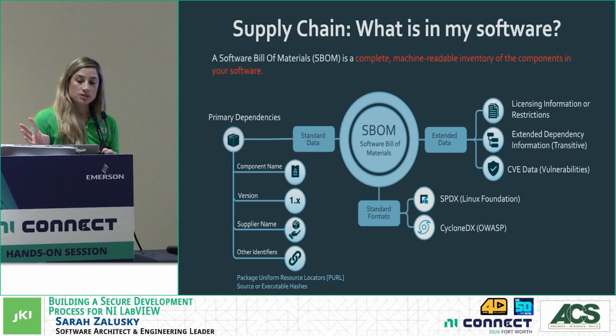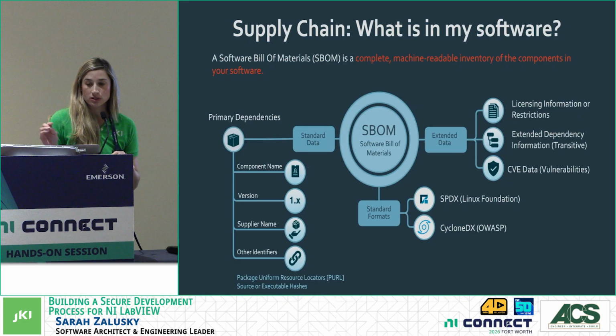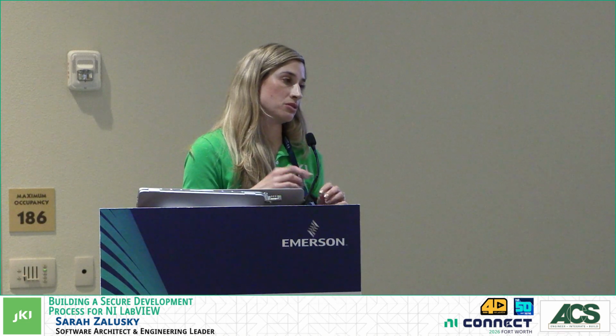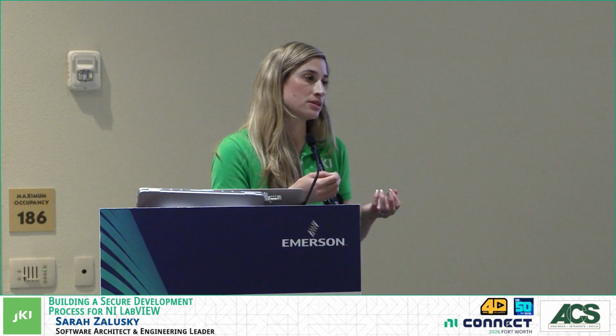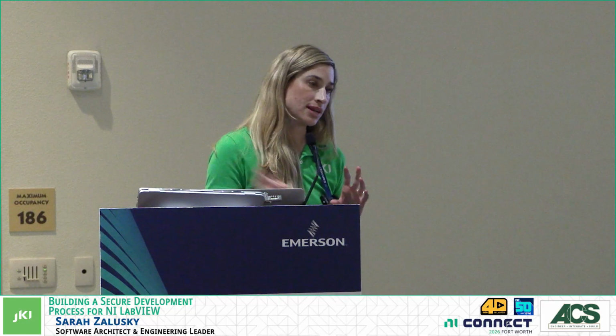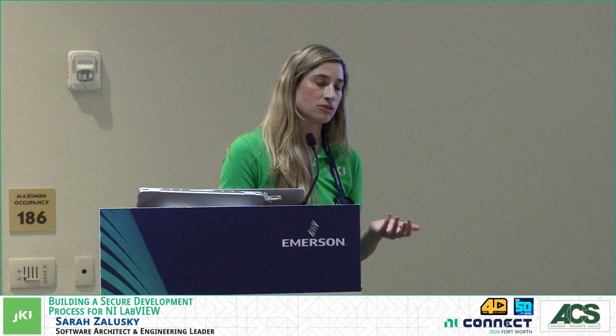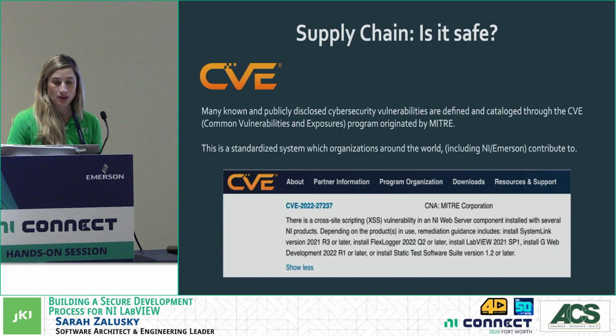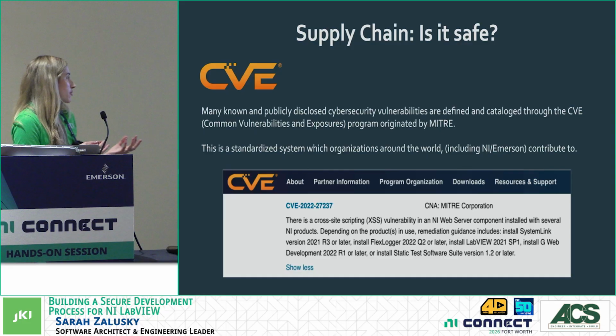Some SBOMs also have an enriched data set, which could include licensing information and restrictions. So if you have dependencies on third-party or open source components, they may have their own licensing terms attached to them. So it's important for us to know if we have any licensing restrictions in our software due to what's in our dependencies. So I've answered this question of what's in my software.